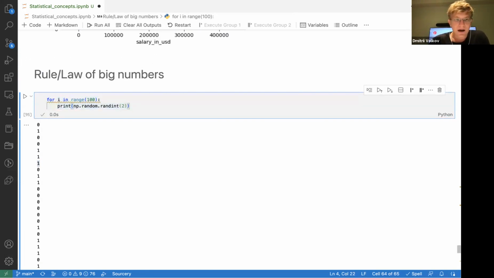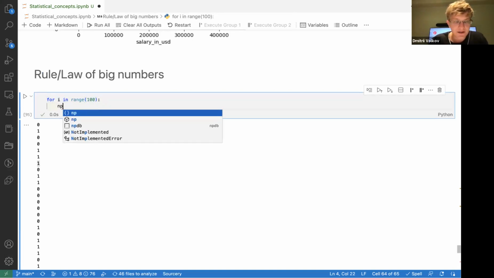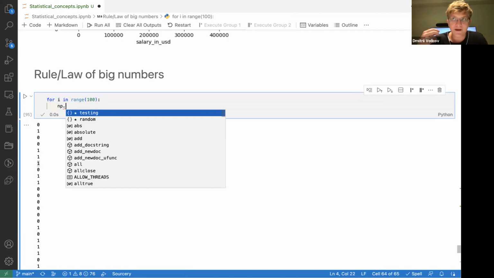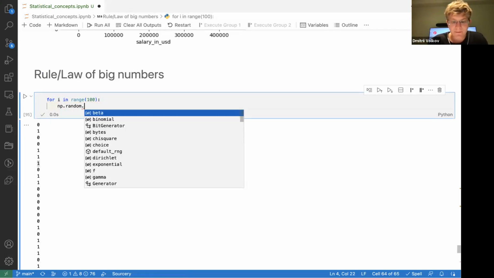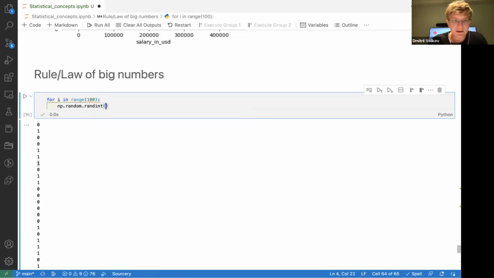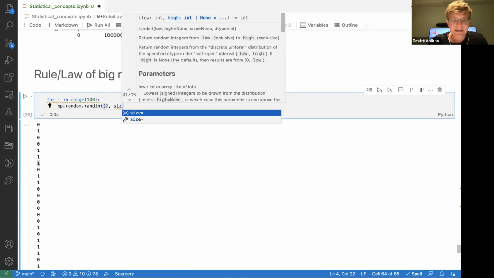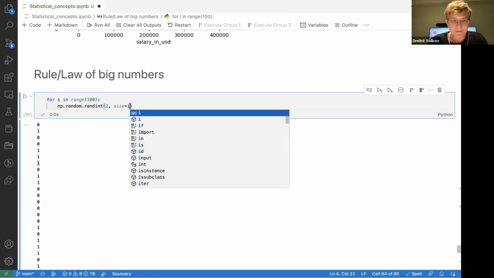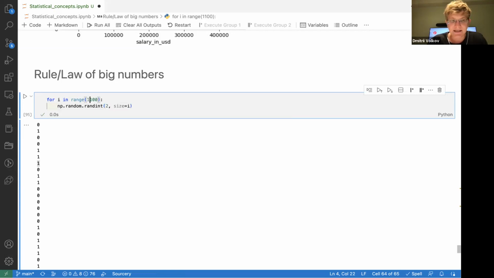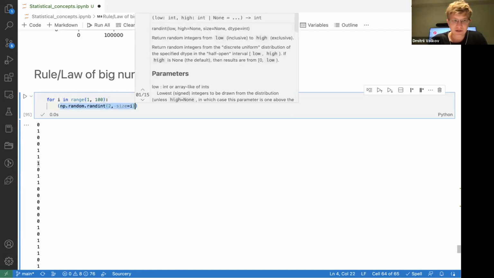Let me demonstrate how to do it. Imagine I will generate a series of experiments with np.random.randint of 2, and the size will be increasing. What does it mean? We will start with size equal to 1, one experiment: we just drop a coin once. Then we will do 2 experiments, dropping the coin 2 times, then 3 times, 4 times, and in the same manner till 100. Let me demonstrate how it looks.